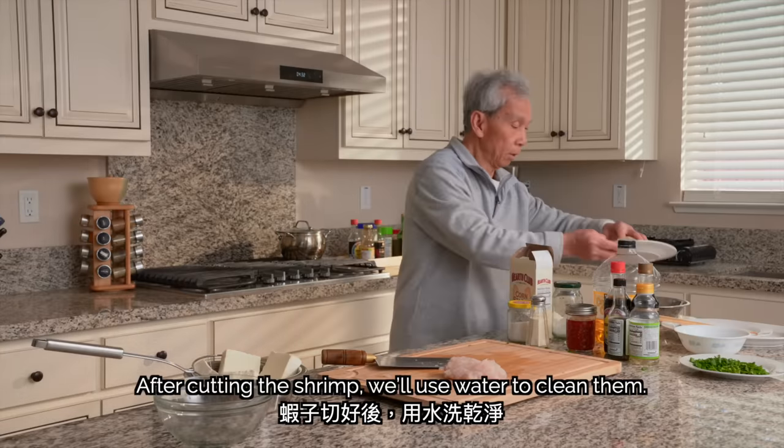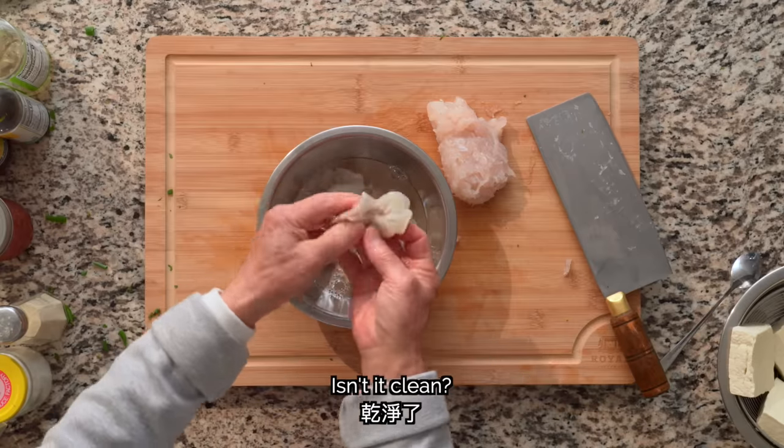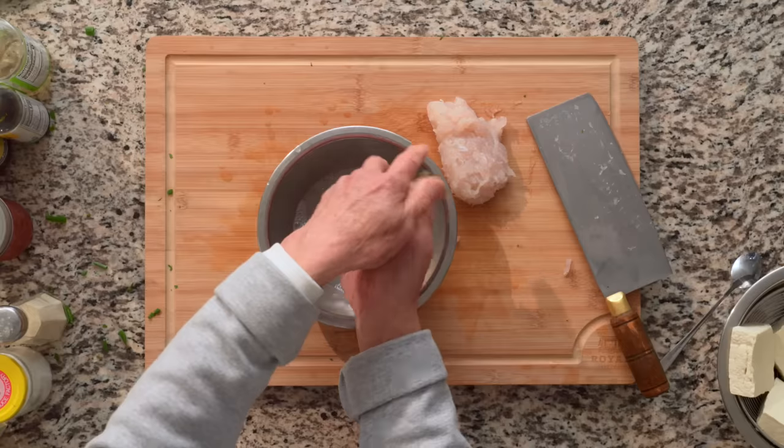After cutting the shrimp, we'll use water to clean them. We'll wash the shrimp gently, making sure to remove the dark veins as we drain them.